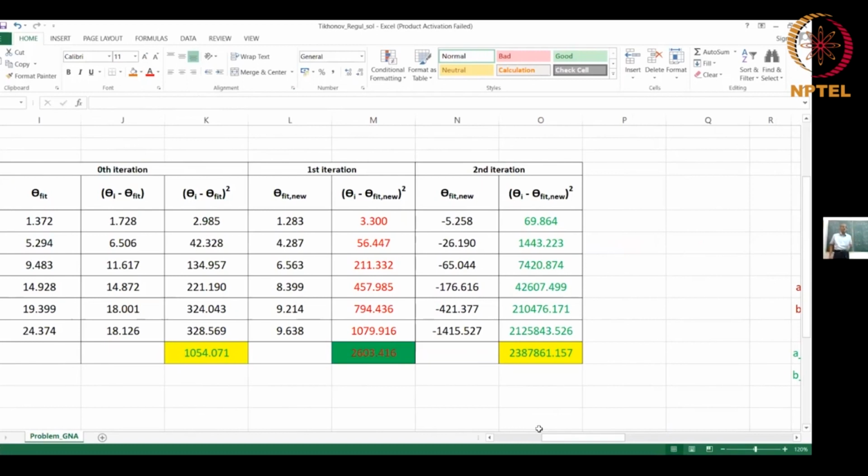So where is the hope? The hope lies in you having to solve it yourself. You cannot just solve it like that. Please work on the heat transfer problem. You'll get an idea what the initial values of A and B will be. You work a lot with Tikhonov, you'll get an idea and then you have to proceed. So different people can get different answers. Different people can get different initial guesses. The person who takes a sensible value will get a better answer.